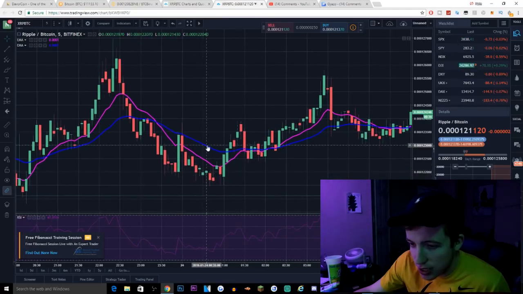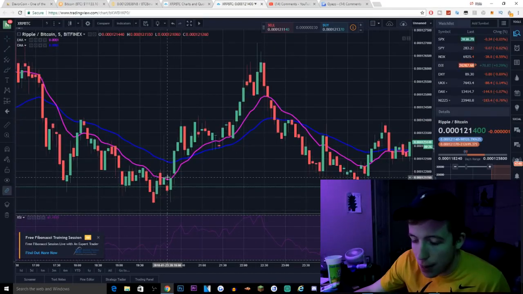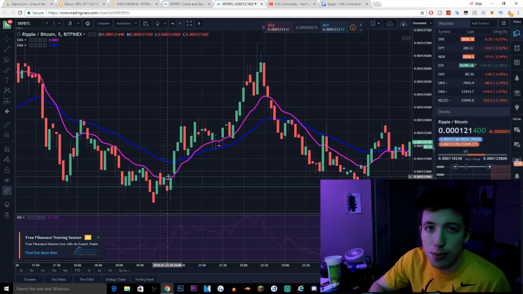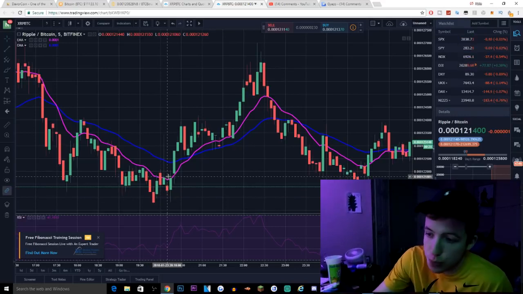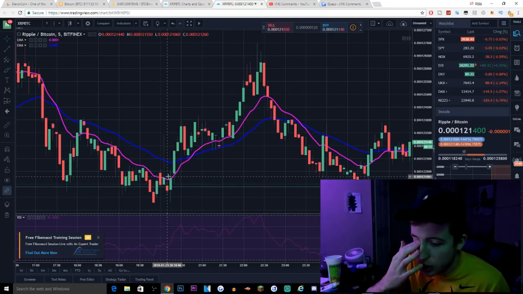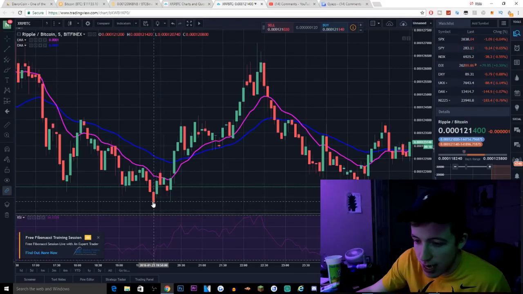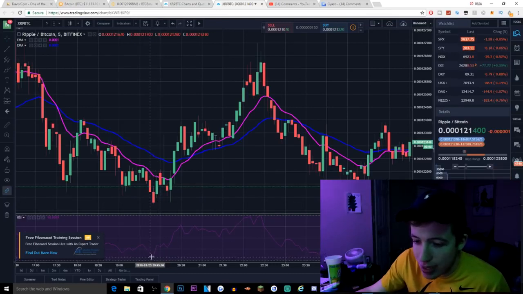Again, I recommend you guys using the same colors. Now this right here is called the RSI, if you guys can see, right? So let's see these dips. Now this is how I used to do it when I was a super noob at reading these charts. But the RSI is basically showing the overbought and oversold of the crypto. And what you guys can see right here is when these candles dip really low, so does this RSI. Now what I was doing is I was waiting for this.